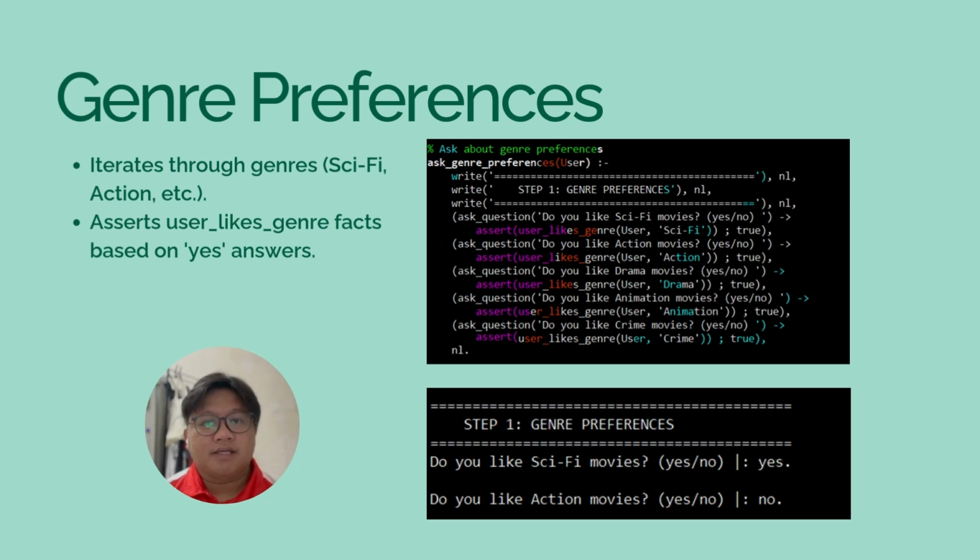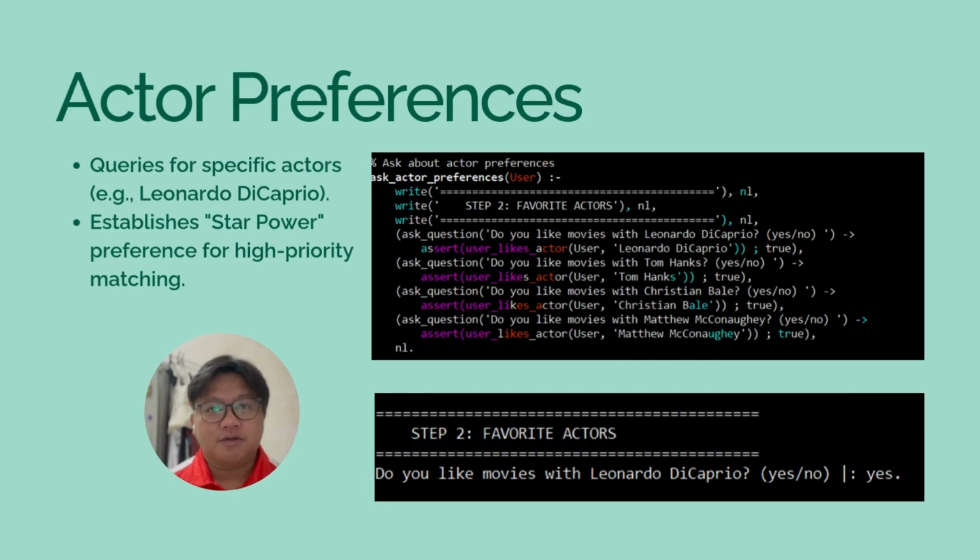The system takes the yes response and dynamically asserts a fact like user likes genre, Ahmad likes sci-fi. This is the first layer of our filtering process. So we move to the next slide, actor preference. Now I will explain about actor preference.